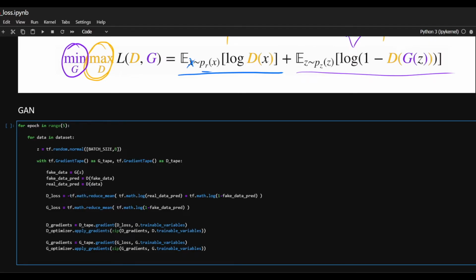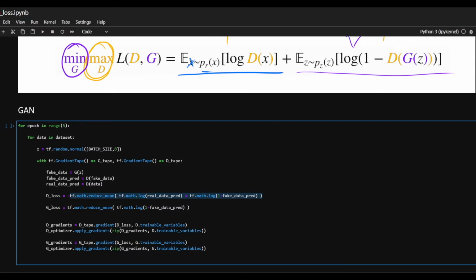And what is important is the small minus sign here, which we need because for the discriminator we want to maximize this expression here, and TensorFlow wants to have very negative values for the loss. So the bigger that gets, the more negative our loss gets, and so we maximize this expression here.